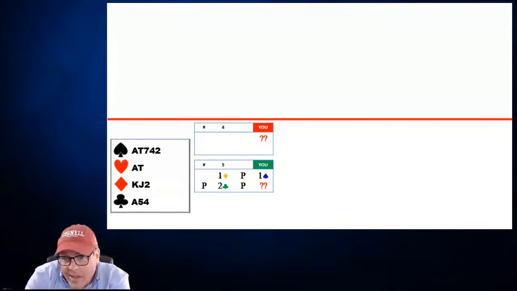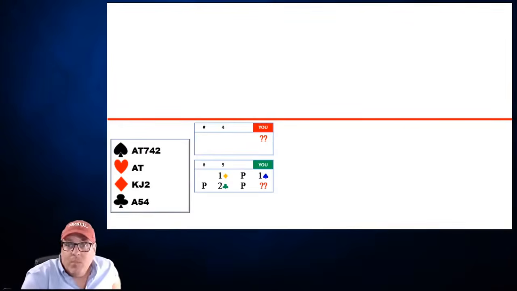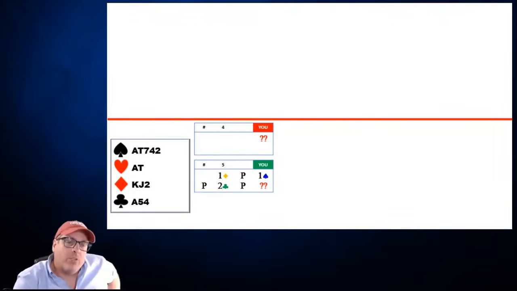2 hearts is the answer to this one. 4th suit forcing. We know we have game. We may have slam sometimes, but we know we have game. We're not sure where that game is. So don't think of 4th suit forcing as asking. Just recognize that it's game forcing and it's artificial. So we're using this to game force.